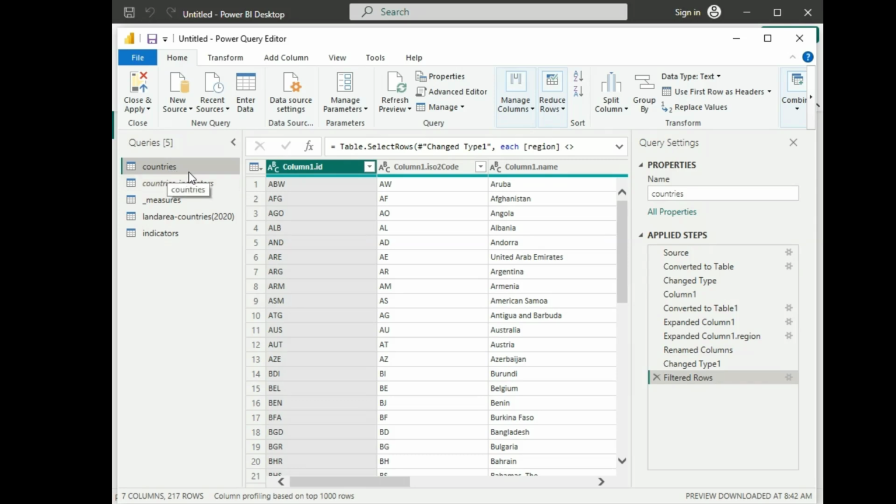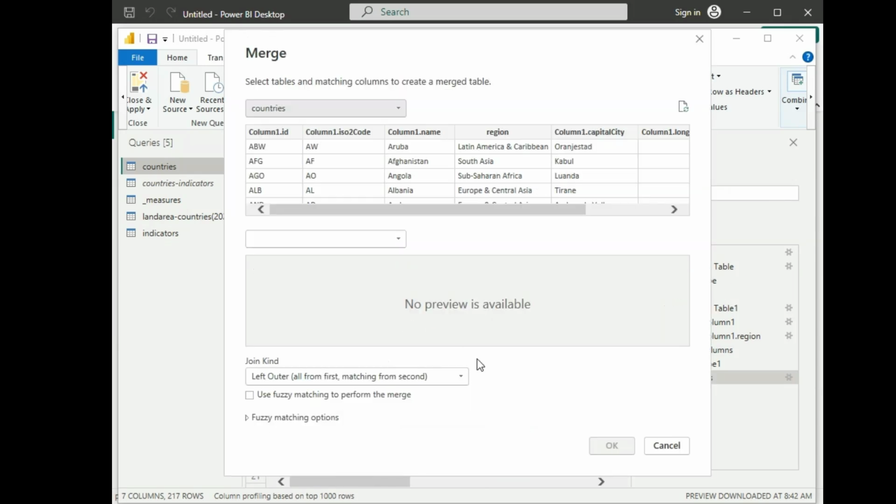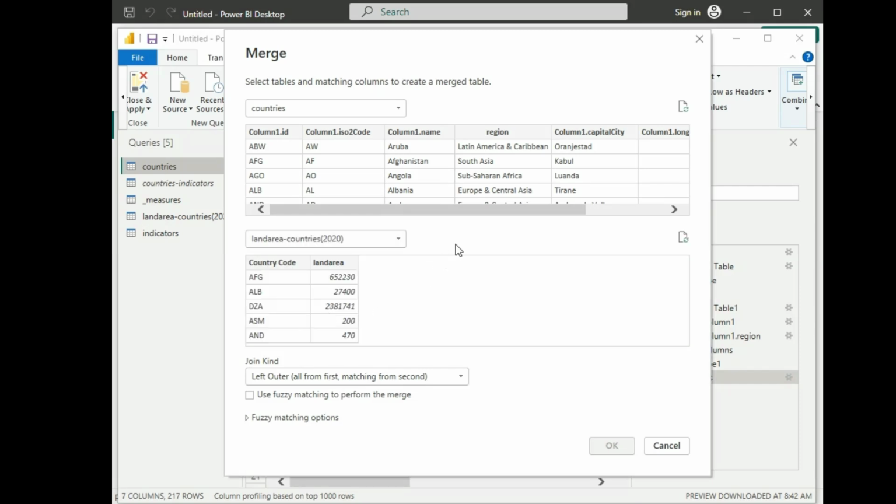Generally, you want to try to start from whichever query is the main query when you're about to merge two queries together. Next, I'm going to go to the Home tab on the ribbon, and left-click on the menu that says Merge Queries. Select Merge Queries as new and a window will appear with an upper half and a lower half. The upper half is the main table that you're starting with, in this case our countries query. And, using the second drop-down menu, select the land area by country query from the list.